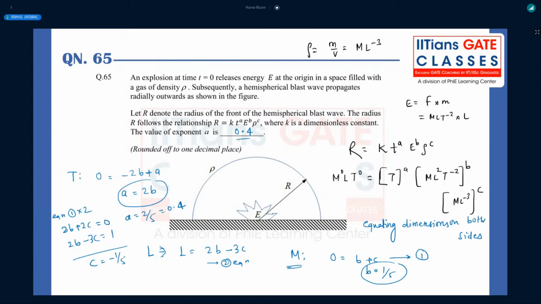A very simple question. Only some of you might be thinking this question is from heat transfer, and you might be calculating something like power and all, but don't think in that manner, because they have already given the format, right? You need to just connect the dots between how the question has been framed and the respective topics. So thank you all. We have discussed all the questions of fluid mechanics. One question is there regarding compressible flow, but that question has already been discussed in the thermodynamics session, right?